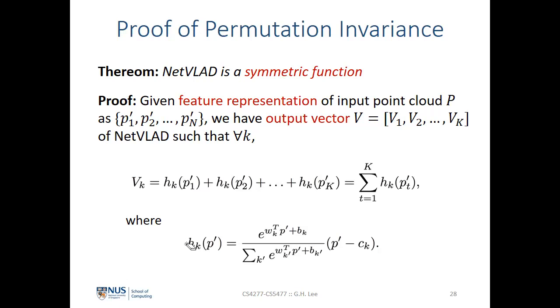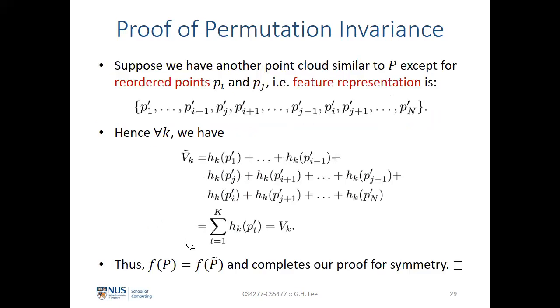What happens here is that because that is a summation, even if I were to permute this point cloud over here, we can see that basically the sum is permutation invariant. So you will still end up with the same feature at the end. This actually means that it is a permutation invariant network, so it shouldn't have any problem working for a 3D point cloud.